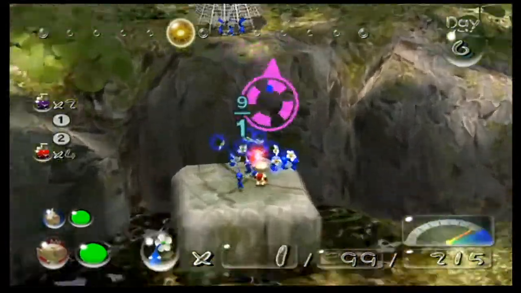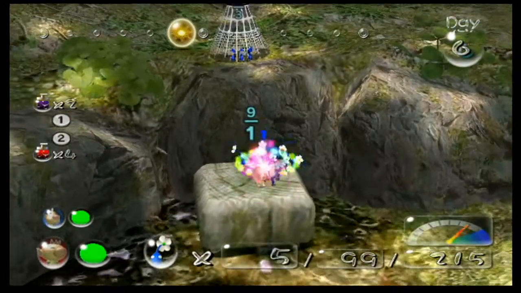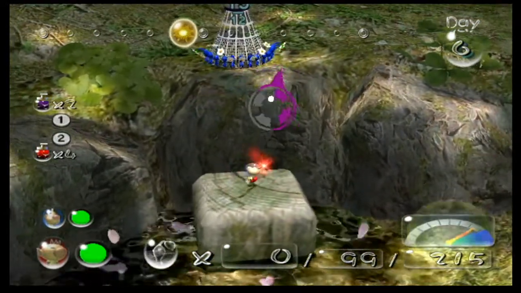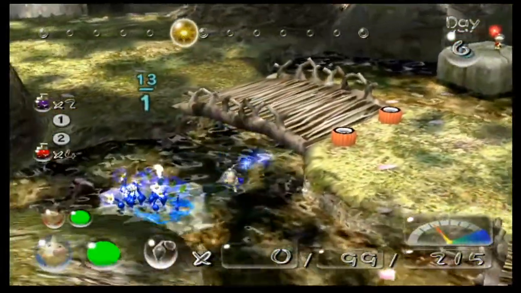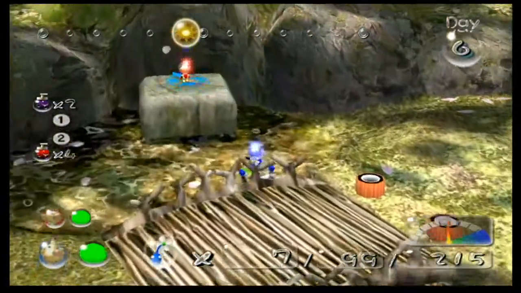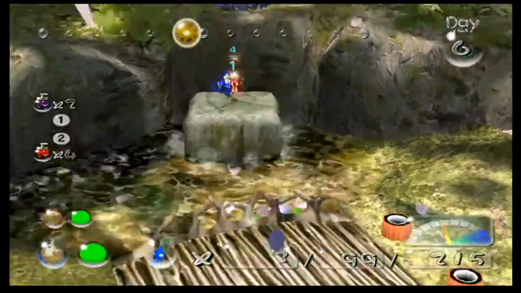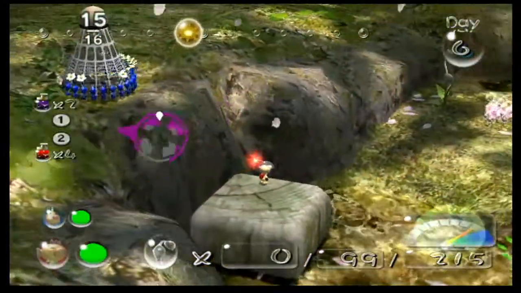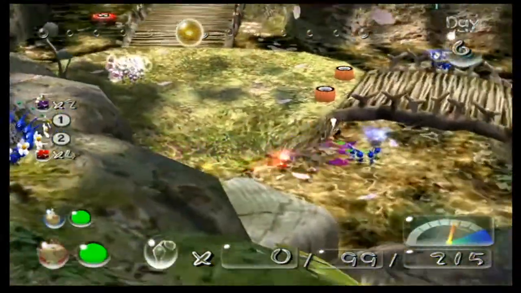How many do I need? I need 15. Crap. I think I should be able to get this work. How many's on there? 12? Okay, so I only need 3 more. No problem. I'll just throw 3 up there. And Olimar can just throw them up there. There we go. They'll carry that back.